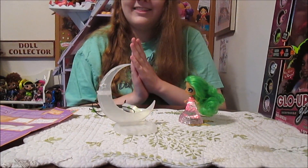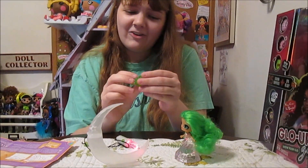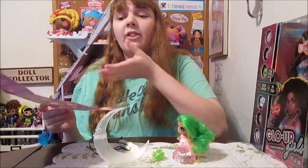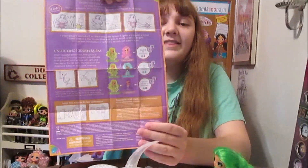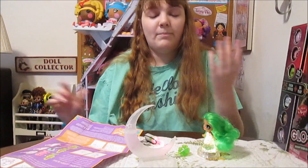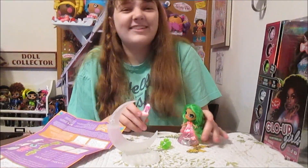These are really cool. I think the features are awesome. And you also get a little hair clip as one accessory to go with her. And they have some really cool other things you can do with them once you get other sprites. Each of the pairs of sprites — if she meets another sprite — they have a hidden aura that's like a shared aura that you can only get when she meets that specific sprite. It unlocks when you put them together, and then it stores that aura so that both of you can now use it. So you can share with friends if your friend has another doll. I just think that's so cool.